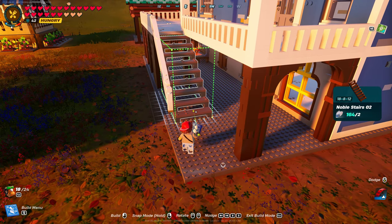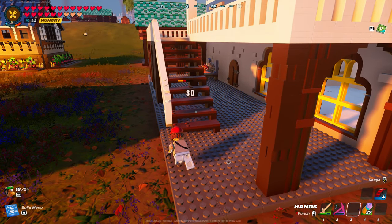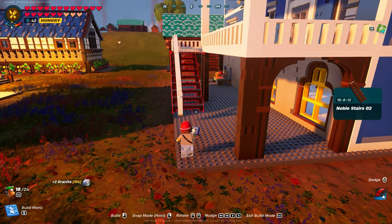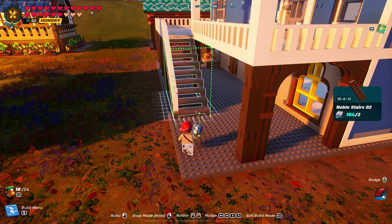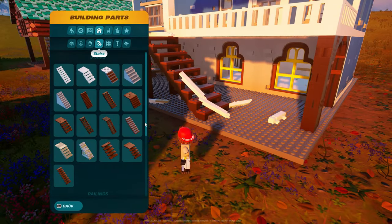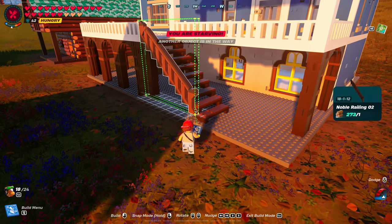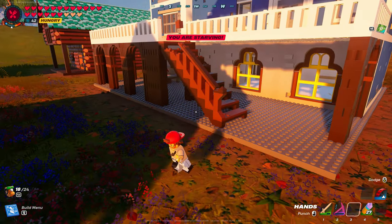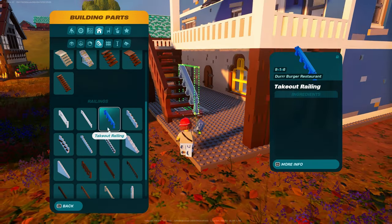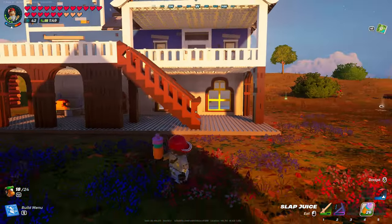These noble stairs, guys — I put these in and, by the way, that actually brings me to a good segue into our new survival world that we started. I have not forgot about that. I'm at level nine and close to level ten with that, so that is going along very, very well. We will be going back to that eventually — I do have a few projects I know I am working on and I do intend on finishing them and bringing recordings for you guys on those.